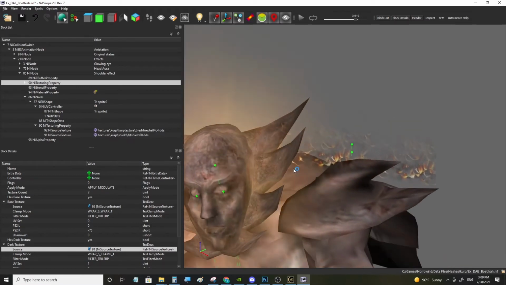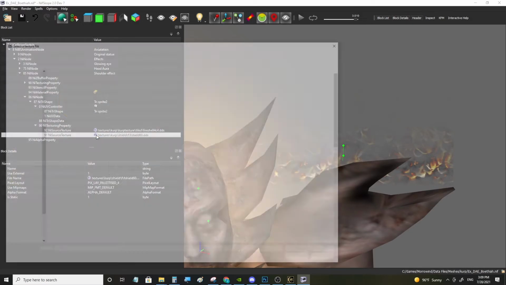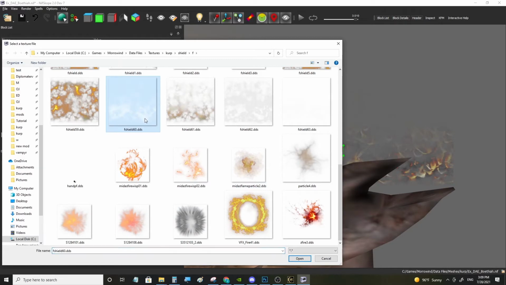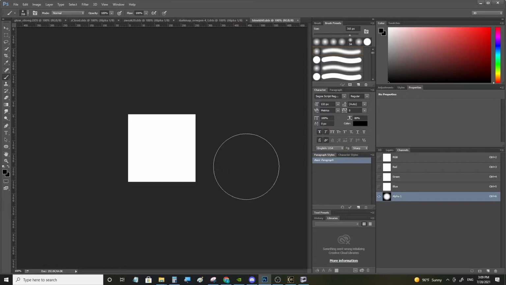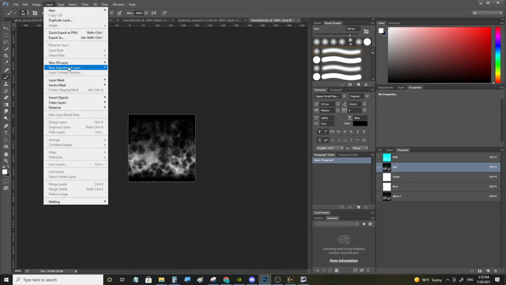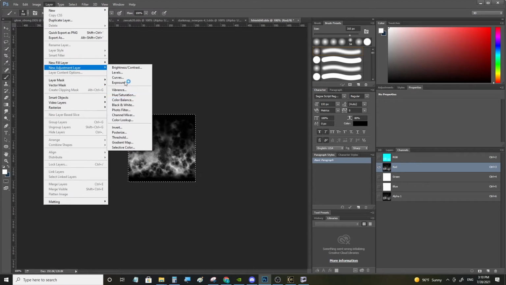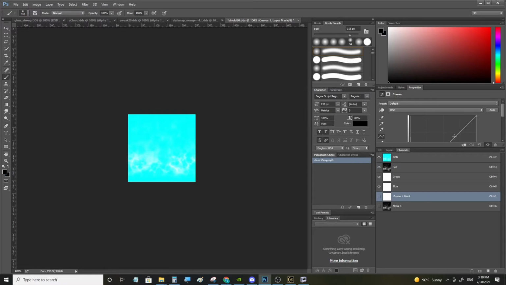And currently it is hardly visible, so I will edit the dark texture to be a little more visible, and I can do that by increasing the brightness of the alpha channel, maybe with curves.